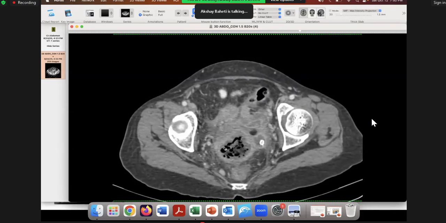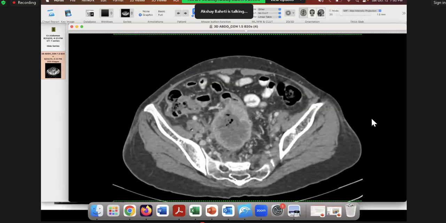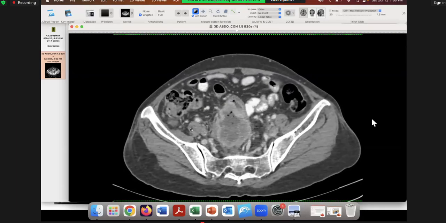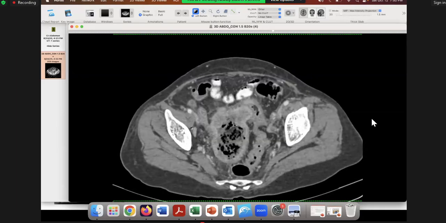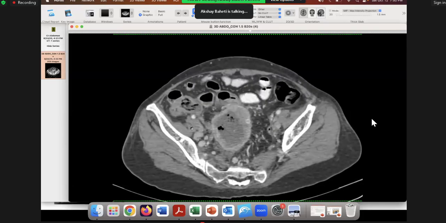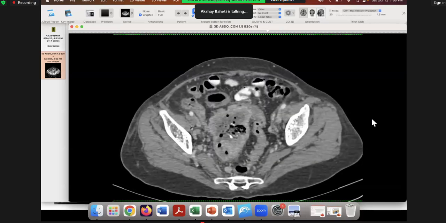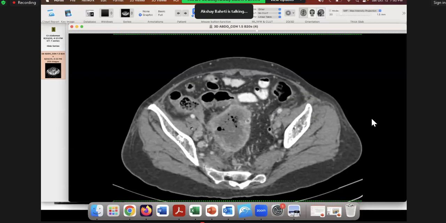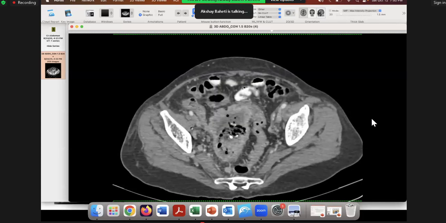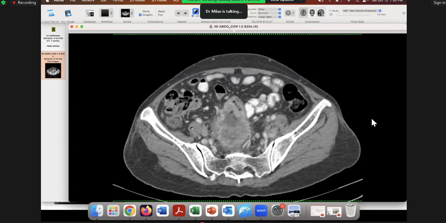And this is an enhancing collection with heterogeneous content within it. So are you sure it's a collection or can it be a mass? Right. So the first question they'll ask you: you call the doctor and say, listen, there's something abnormal happening here, and this patient has come with tenderness. And you say, there's something I see which is very weird looking. And he'll say, is it cancer or is it benign? So are you sure there's no cancer or no mass? Or could it also be a mass? So it could be a mass because of the thickened wall. Excellent.